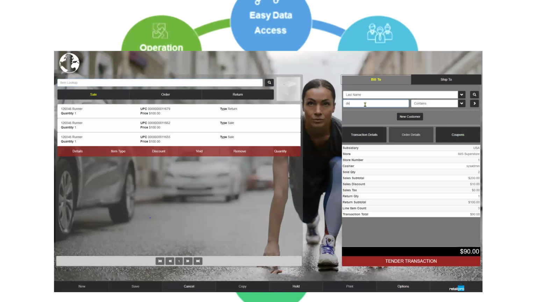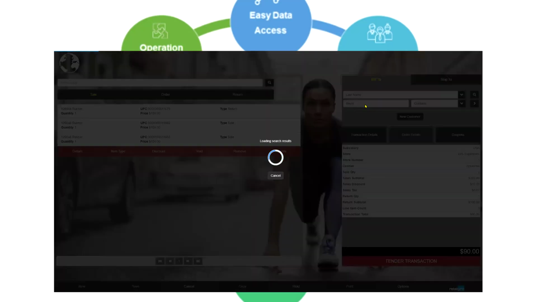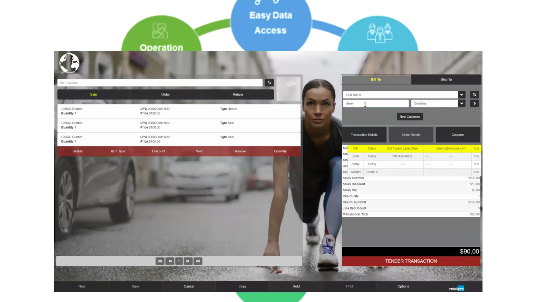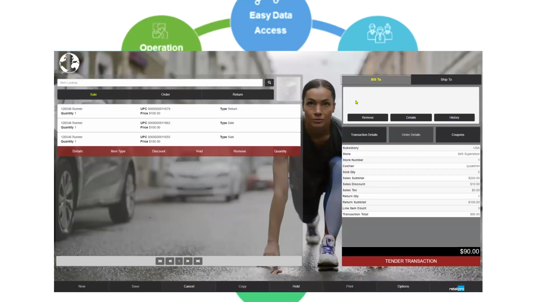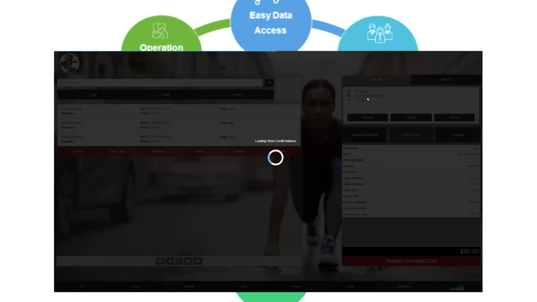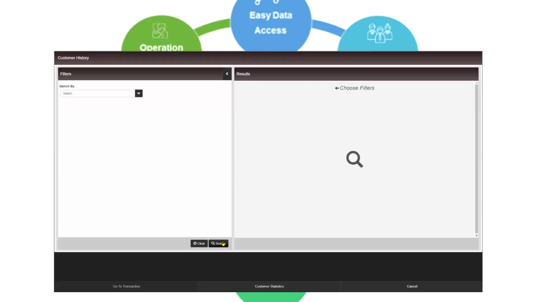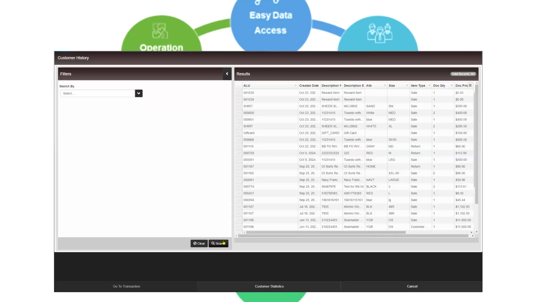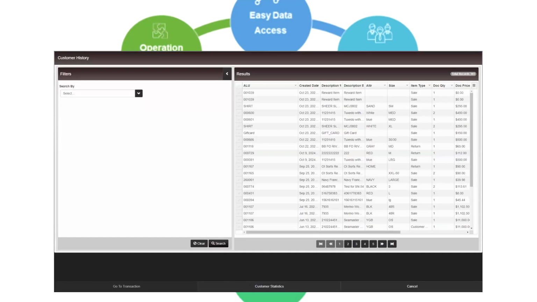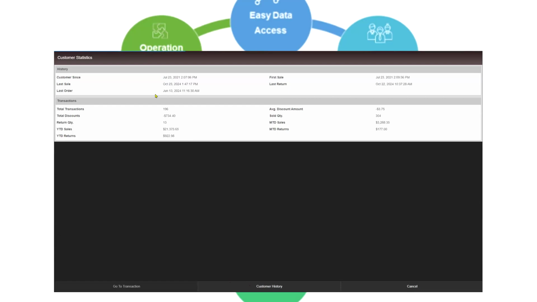I want to add a customer to this receipt. I add one right here. And I'll add myself to this demonstration. And when I do that, you're going to notice that I do a lot of demos. So you see I got 77,000 loyalty points. And you can see I have an email address, and I could actually look up my history here at the same time, search. I mean, Retail Pro continued along with history. I could see what's my customer statistics, and that's all going to populate as well.